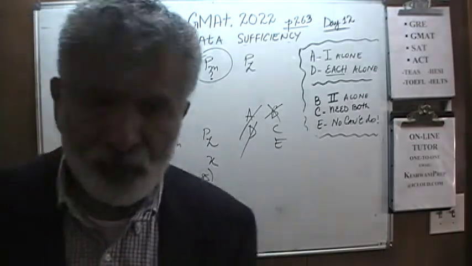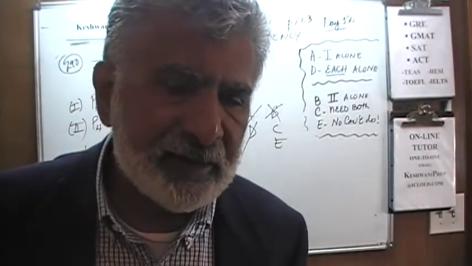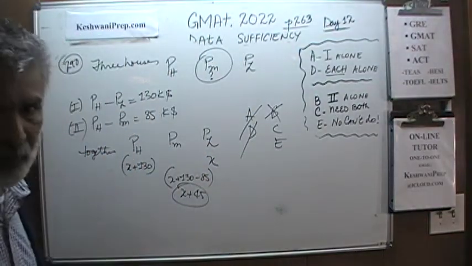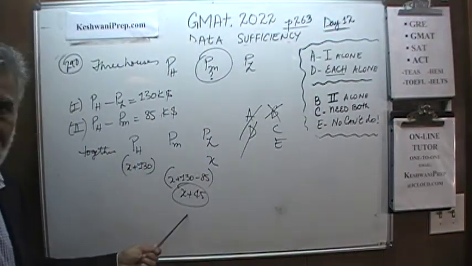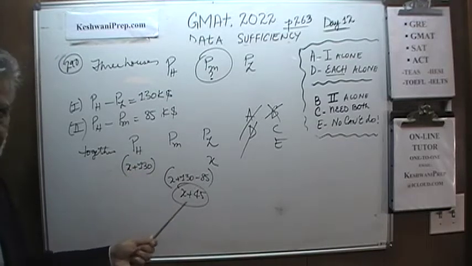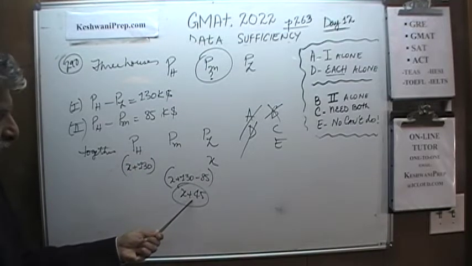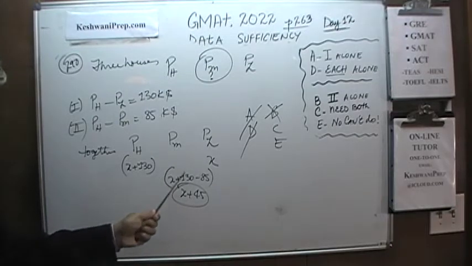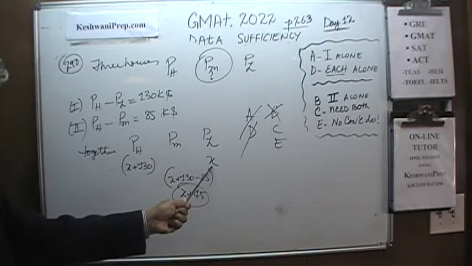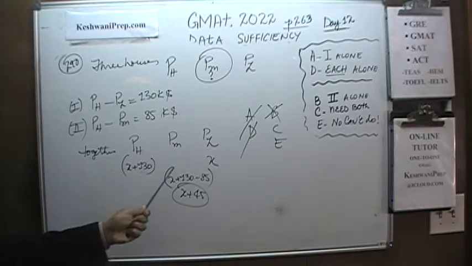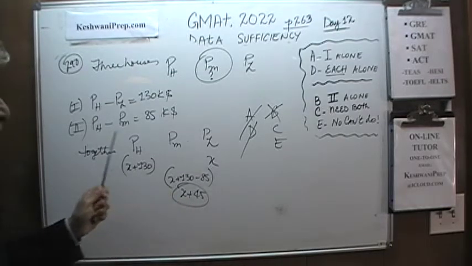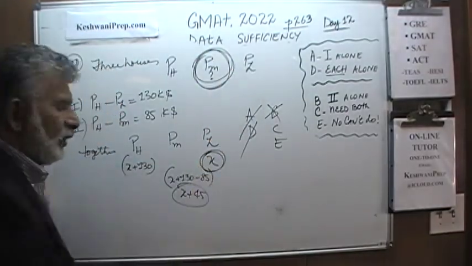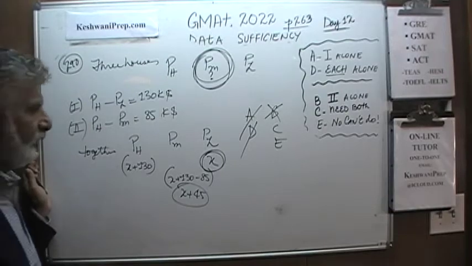As you can see, you don't really have to do anything. You just have to understand that we are not going to go anywhere. Exact numbers do not matter. It is a waste of time for me to go and fix the prices. It doesn't matter. This is some price. So what we found here is that the middle price house was sold for $45,000 more than the lowest price, and the highest price was sold for $130,000 more than the lowest price. It still does not tell us what the middle price was. How can we figure out the middle price if we don't know the price of the lowest house? The answer is E.